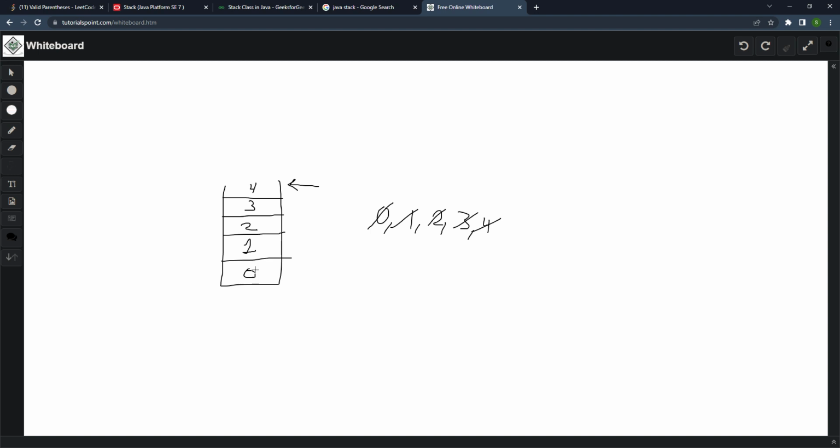And so if we want to get rid of one of these elements, you have to start from the top. And so if we want to get rid of this 4, then we can pop it off. And let me see. Let's just erase this. Okay, so that we can pop that off, and then we can move on to the next one.